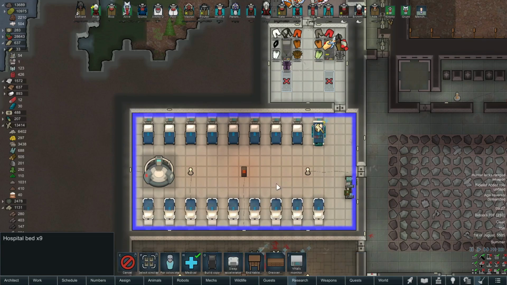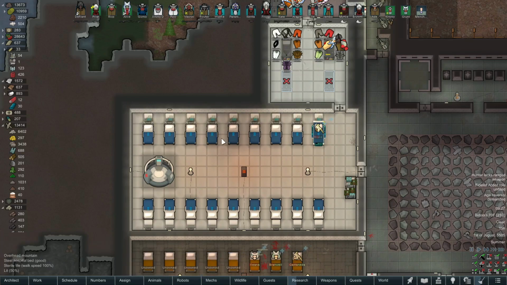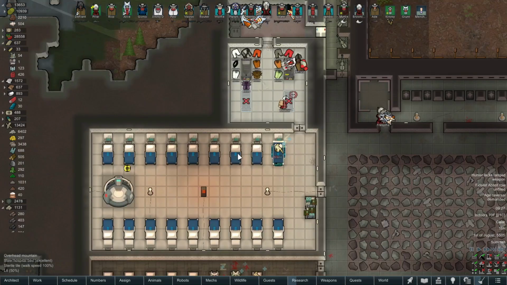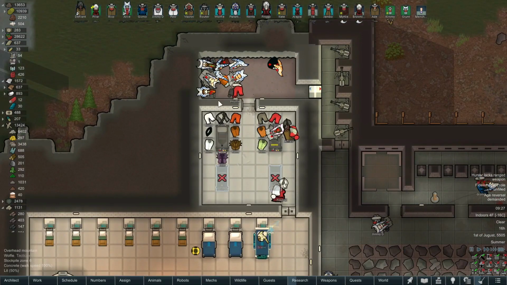Still learning. But what I'm going to do is uninstall all my beds. I'm going to go ahead and deconstruct this whole line of these, obviously, because we're going to need a lot fewer vitals monitors than I thought. I'm going to lose some of the resources in the deconstruct process, but hey, it's better than totally wasting them, just having this kind of overuse of the vitals monitors. Really not necessary.